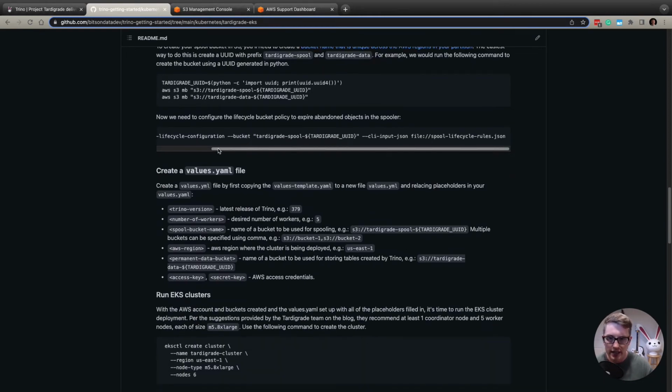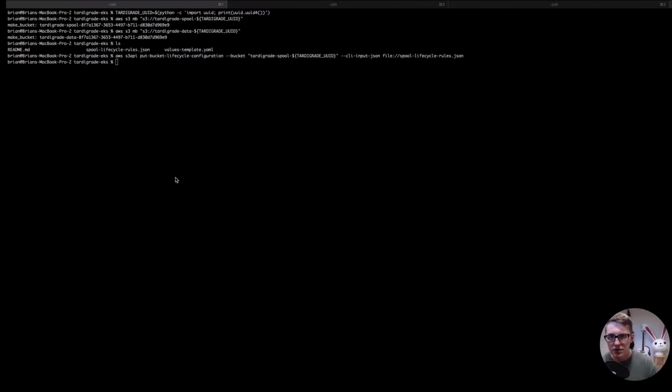Great. So that is a good chunk of it. The next bit is that we're actually going to be creating a values YAML. So this values YAML is actually going to be the driver into our Helm chart that will create the configuration files that go out and tell Kubernetes essentially what to pull up, and what images to pull and all this cool stuff, right? So let's clear this out. And the next thing that we're going to do is we'll see in here that we have that values template. So let's go ahead and copy values template into something called values.yaml.